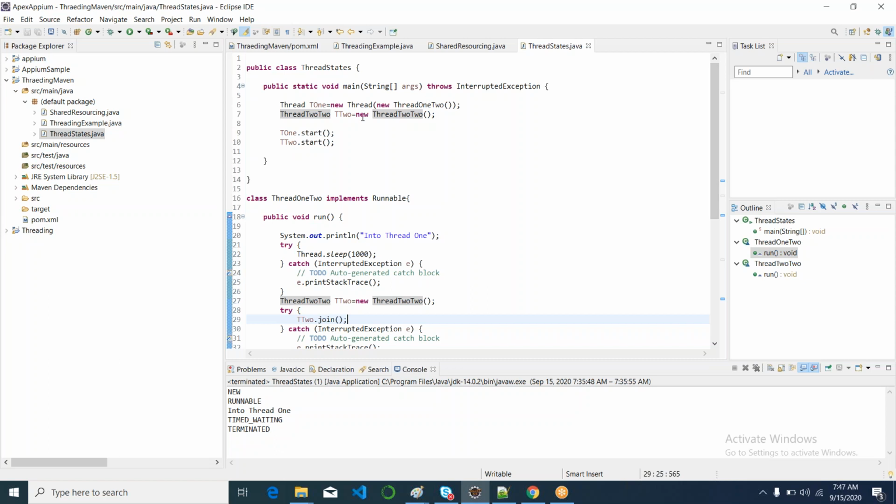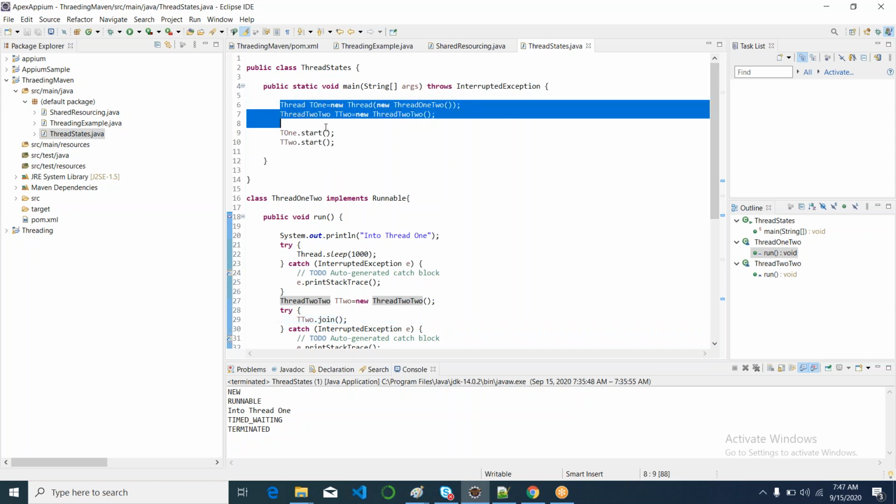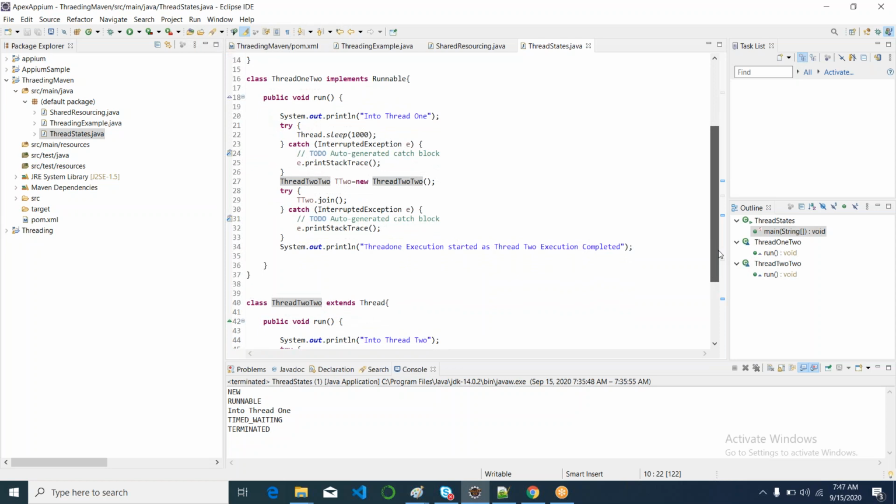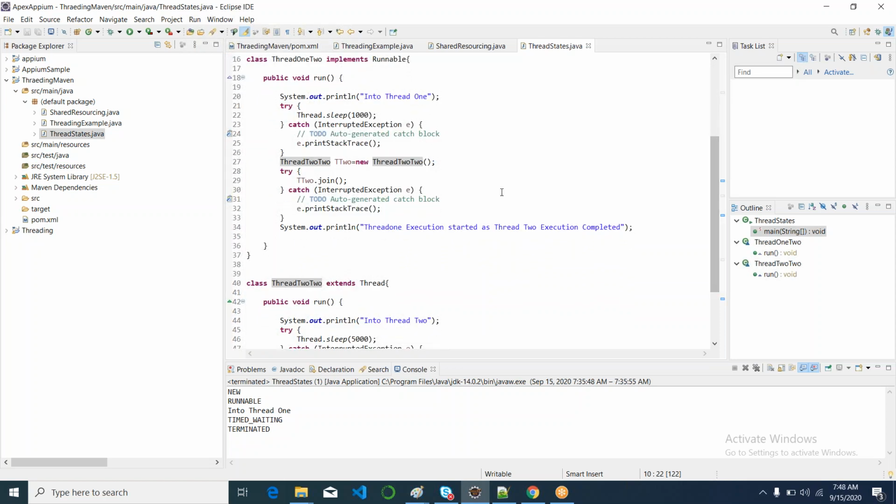So this is thread initialization. You don't need to bother about these statements. Let's leave this, this is just start. We are calling the threads that we have instantiated, and in both the threads we have a few things. In thread 1 we have some steps, and in thread 2 we have some steps. Here with the join we created interdependency between the threads.